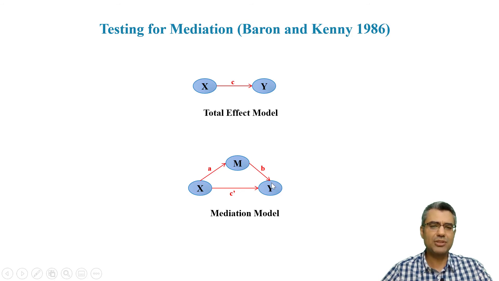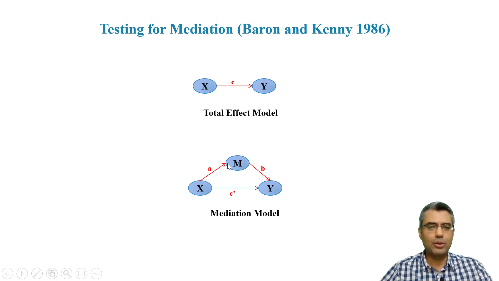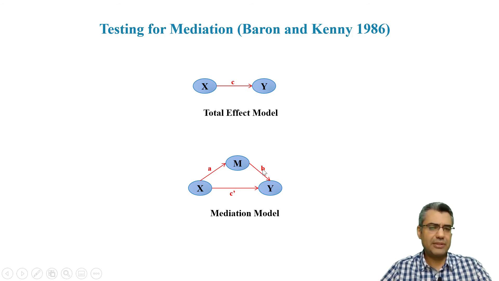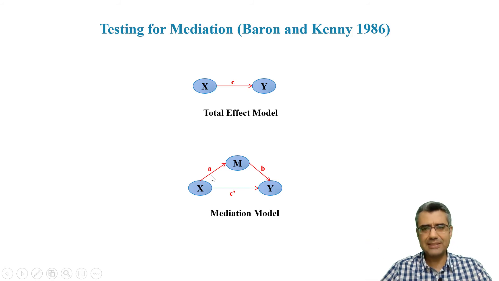As I said, there are some limitations. In statistics, we do not want to test several times — we want to test all in one run. If you use Baron and Kenny, you have to split the model into two models: one where M is the dependent variable and one where Y is the dependent variable. Then you need to qualitatively mix the results — two different paths a and b — and assume that if both are significant, there is an indirect effect. Read the text I provided for more on this.